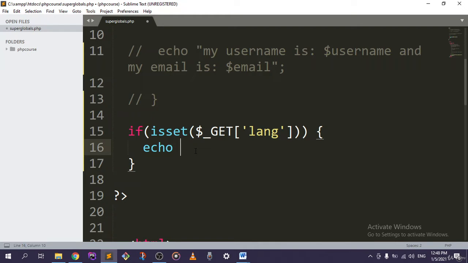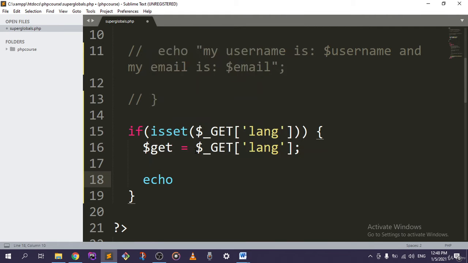We will just echo out the parameter itself. Let me just put it in a variable and echo it. We will call this get, and of course you can call it anything you want, and we are going to assign it to the data lang, like this, and then just echo out this variable.